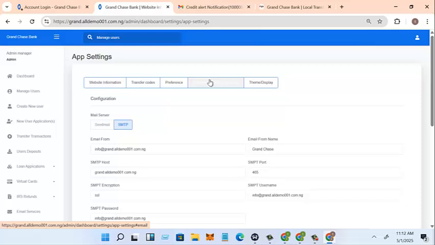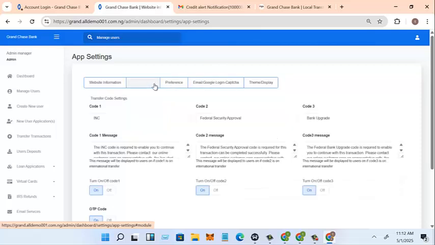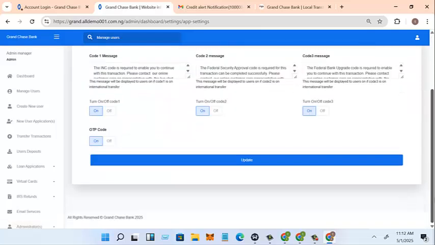But now let's go back to why we're actually here, the transfer codes. Look at the transfer codes. Now, this is one reason I say this is the bank everybody wants. Why? You can come here and say you only want the OTP to go. You don't want any other code. Number one, that's the first function, first quality. You can say you don't want any other function to go, you just want the OTP. You come here, you turn on the OTP, you turn off the rest.